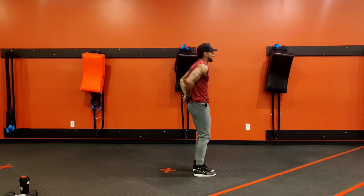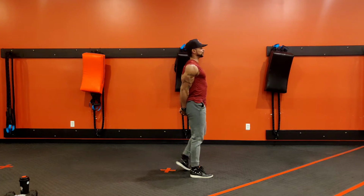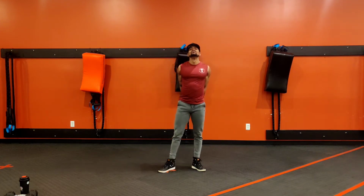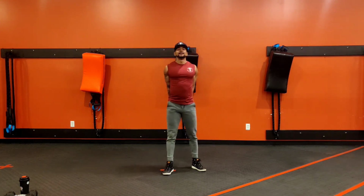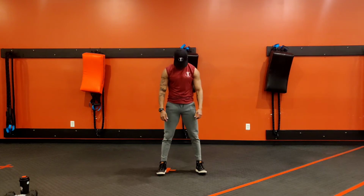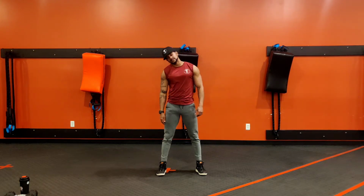Chest and shoulder stretch, lock those fingers in behind you. Carefully push down. Make sure those shoulders are back and your chest is out. Couple deep breaths here. And release. All right, finishing off with that neck, y'all. Going with some head rolls, tuck your chin, relax those arms and shoulders. Roll it over to the right. Feel that stretch down and over.